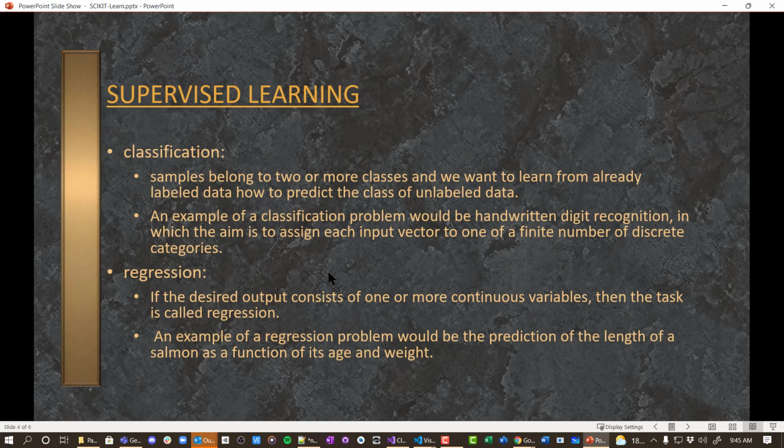Under supervised learning, we have two areas that we can look at: classification and regression. Classification occurs when, given two or more classes of things we're observing, and given data that relates to those, later on we can take new data and infer which class something belongs to.